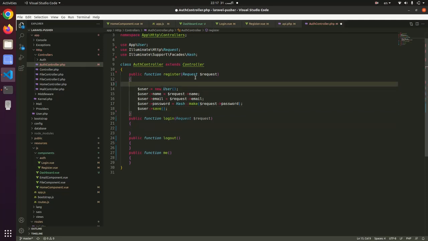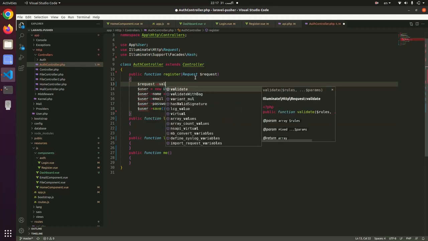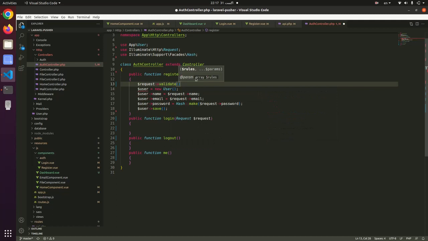for the validation, we write request validate, and then this validate function accepts an array.